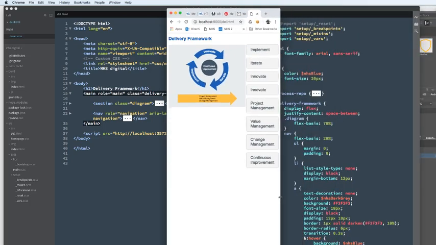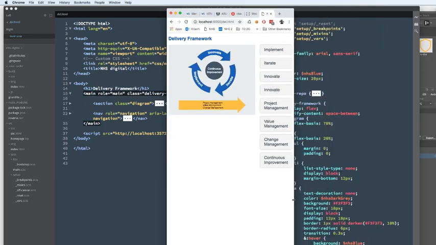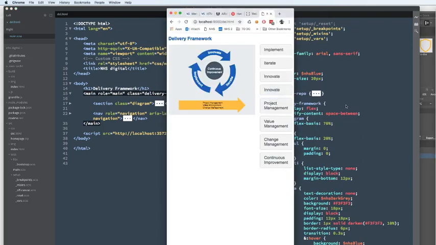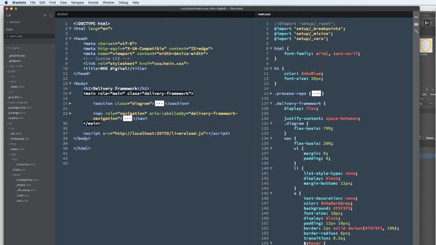Actually, when do we want this menu to come in? So we only want it to be a flex item at about 600. So I've got some breakpoints. Oops. Include.